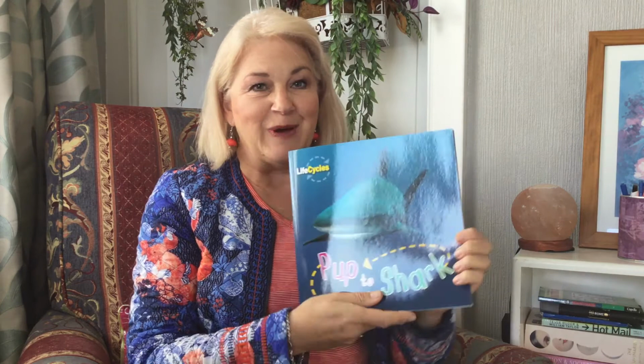Again, I've got another non-fiction story to read to you today. This one is Pup to Shark, and it's a life cycle book. It's put together by Camilla de la Bedoyere, and it's another QED publication. Pup to Shark.